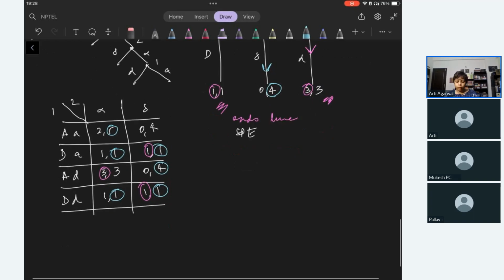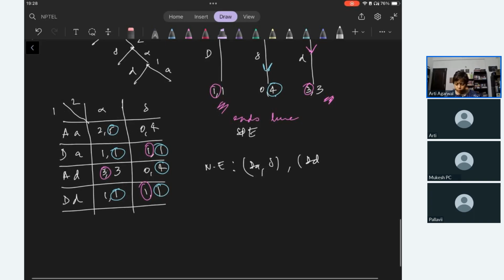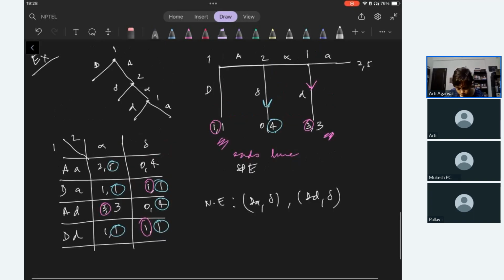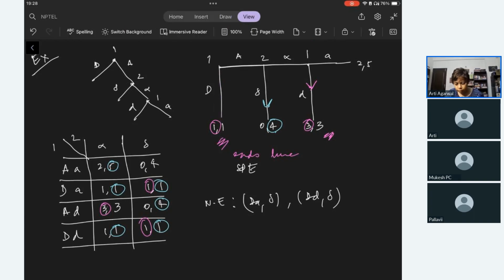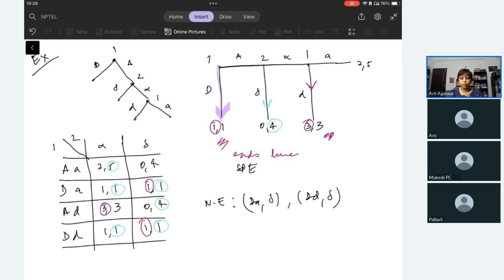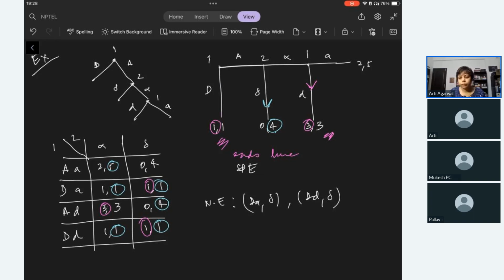So you can report it if you want. The only reason why we cannot write the subgame perfect equilibrium in the same way is because that part of the game does not get played. These are your two Nash equilibria, but the subgame perfect equilibrium is just this. So this kind of ends here. Okay, is this clear? Is this game clear?